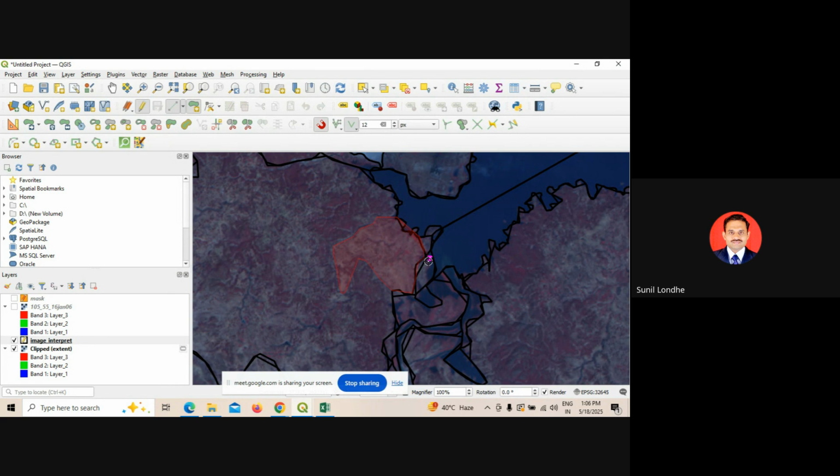Probably this image is somewhere around February, March at that time. There you can again subdivide this polygon into the Kharif crop, Rabi crop, summer crop, like this. You got my point. Because of the single image, you have limitation. Even around this water body, there are some pink areas which you are not marking because it is not giving you a very clear-cut indication. Okay, so further you can refine your map.